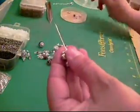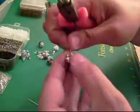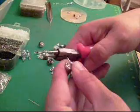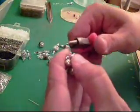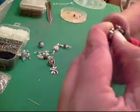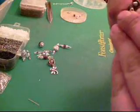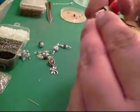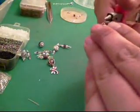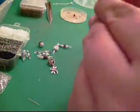I'm just going to clip it and make a loop, just like I've been doing. And I think this is the hardest part of making these charms, getting these loops down. They're really a pain to figure out, but once you do, you know, it goes by rather smoothly. And I still mess up like I did now. I think I cut it too short.